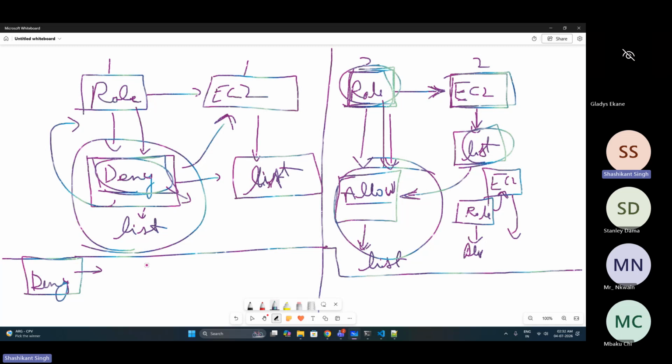Because again, you understand the problem, right? A user can create a new allow role, attach that role, and then it will start working, because that role does not have any deny. So what happens to this organization request? How will you implement it? Did you understand the point I'm trying to say? I want to make it apply everywhere.